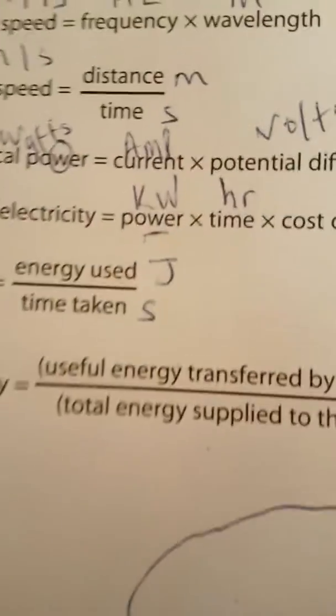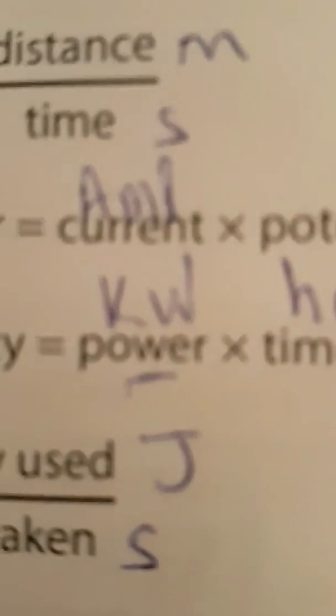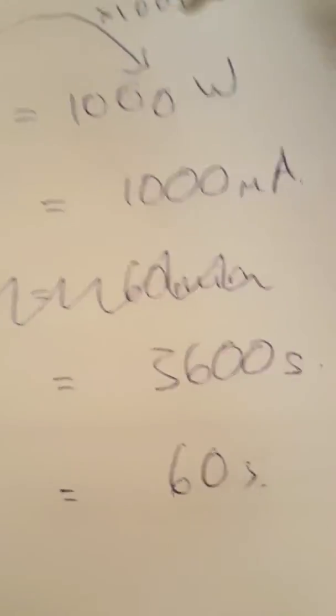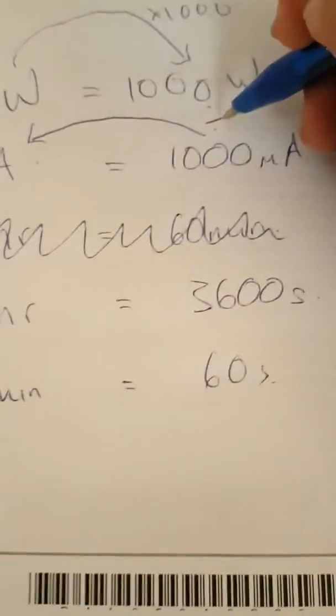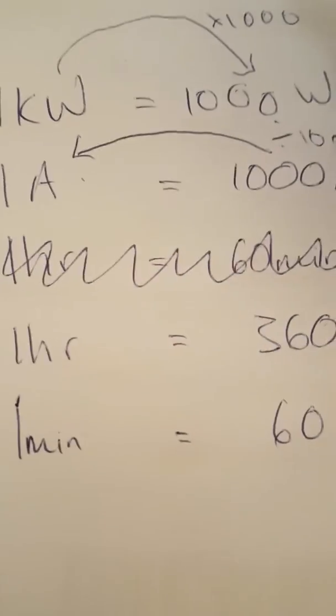Right, and if they give you something in milliamps, but you need it in amps, because remember current must be measured in, if we go back, where's current? There it is. Current must be measured in, as we said earlier, amps. So if they give you it in milliamps, and they could do, you're going to go from there to there. You're going to divide by 1,000. Can you see you're going smaller? So if they give you something in milliamps, you need to divide it by 1,000 to get it to amps.